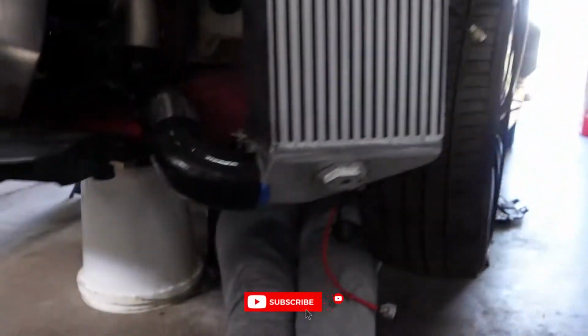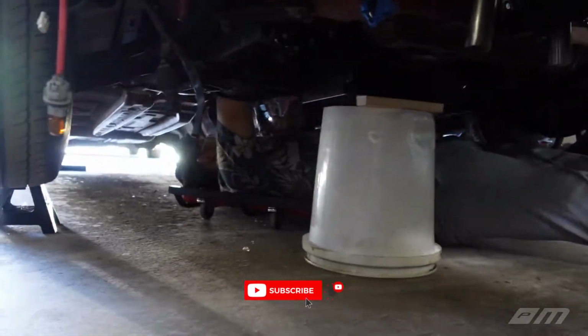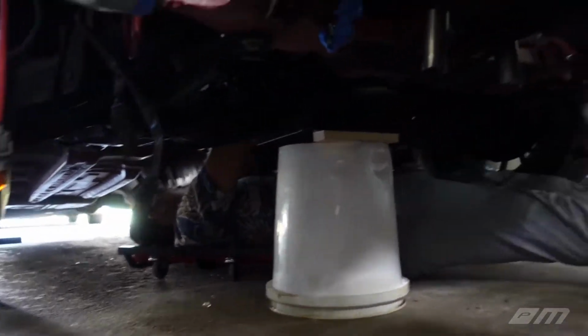So we're back on the normal Sunday shooting schedule, and Justin is already down here underneath the car. Let's see where he's up to. Say hi, Justin. Is that it?